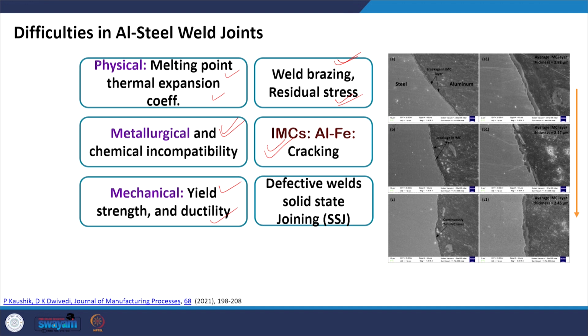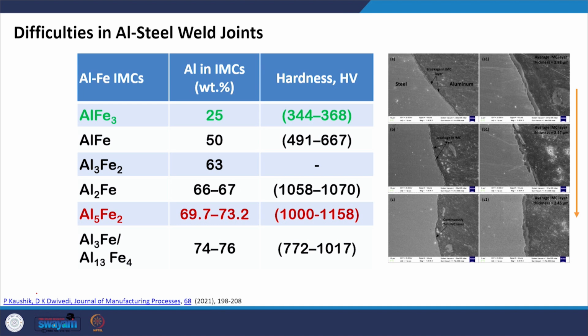If we see the typical steel and aluminum weld joints, at the interface there is a thin layer of IMC which is formed, and the thickness of this layer increases with the increase of the heat that is being supplied. This heat can be supplied in a number of ways depending on the process being used. Like in fusion welding, if the amount of heat is increased, then the IMC layer thickness and the amount of IMC formed also increase. But this layer is extremely thin when solid state welding is carried out because of the limited heat input. So, when the IMCs are formed, it is a really problematic thing.